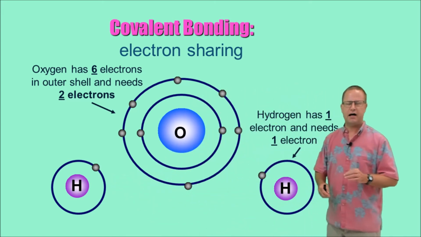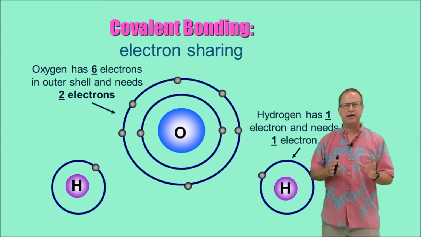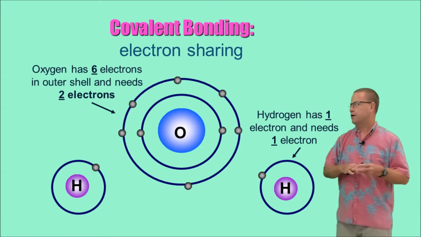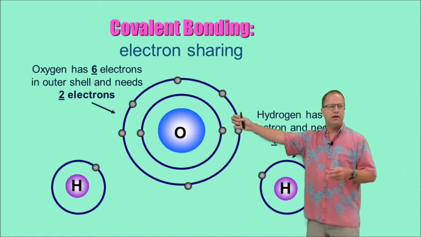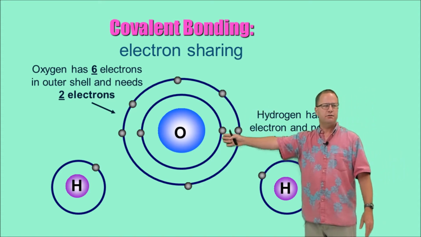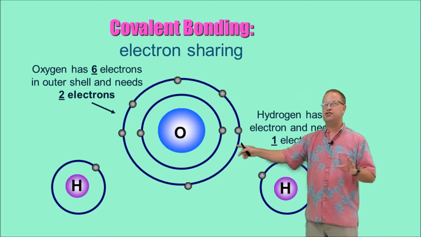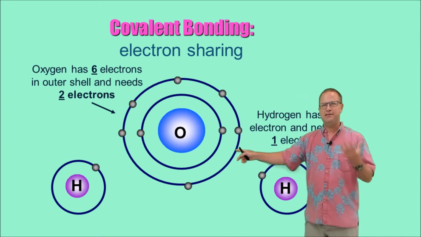Now let's take a look at oxygen. Oxygen has the atomic number of 8, and that means it has 8 electrons and 8 protons. Now, let's take a look at oxygen here. The first two electrons go in the first shell, so that's 2 electrons, and it leaves 6 remaining for the second shell. Now remember that second shell can hold up to 8, so it's deficient 2 electrons.